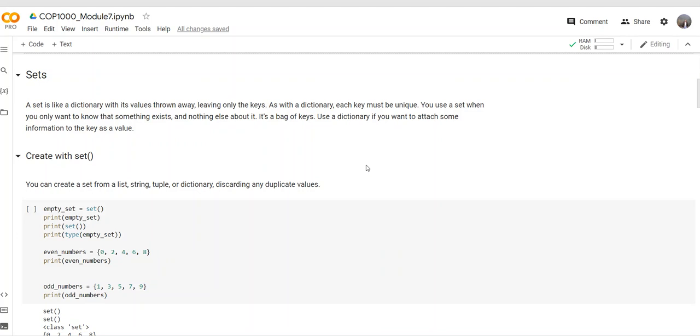similar to dictionaries. Now dictionaries, if you recall, had two things going for them. They had a key that had to be unique, and they had some value associated with the key. I compared it to a dictionary. You're looking for a word, and then there's a definition associated with that word. If we use that analogy, there's a rule that applies.